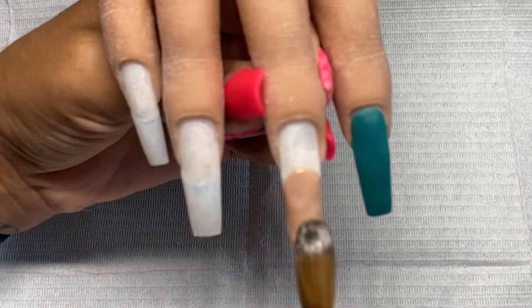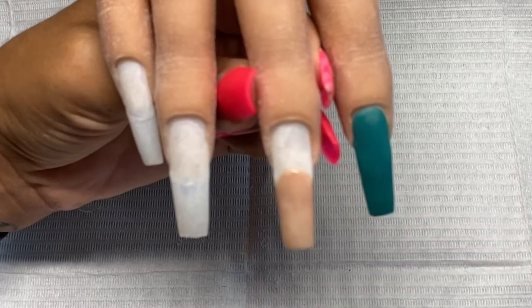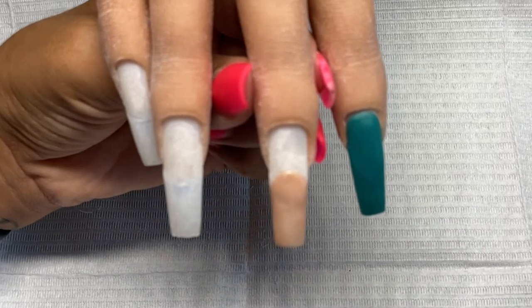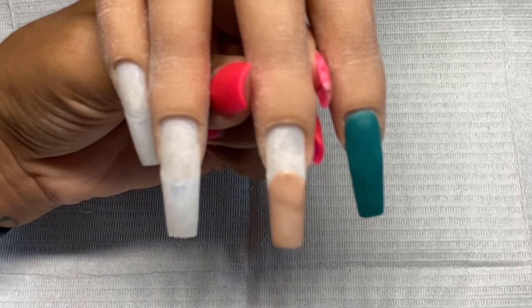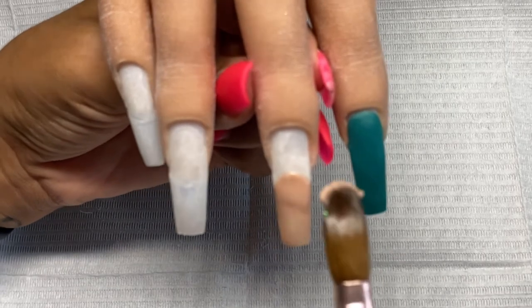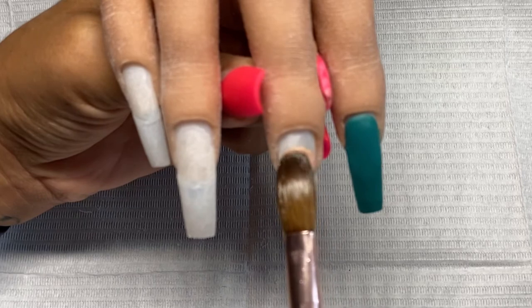So for the middle finger, I'm gonna be using Satin Ribbon Double D178. I actually like this color. It's a really pretty nude, a little light brown color. I like it. So I'm gonna be doing this color on the two middle fingers, and then I guess I move on to the pinky and do the green again, which I could have just done right after I did it on the index, really.